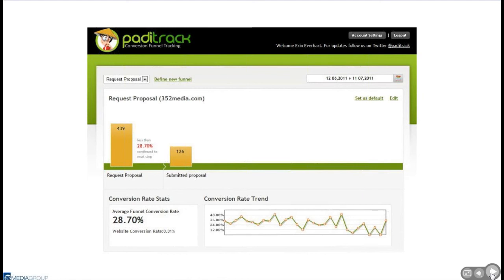And so this actually showed us, obviously we get a lot of people doing some window shopping, and they want to see what they're going to be asked on the form, and they make that decision at that point of whether or not they're going to fill it out. So getting someone to the form is extremely important, but then making sure we convert that person is even more important. And so we're actually in the process right now of redoing our form based on these numbers, because that's lower than we'd like it to be. So we're using this for our own site, obviously, to go back and improve that process so we can get that number up, so that hopefully 100% of people that come to the form will go ahead and fill it out.